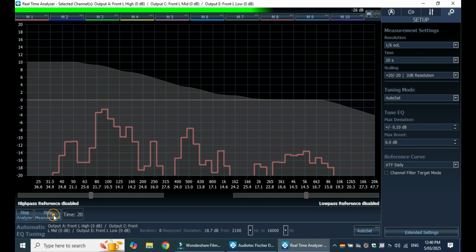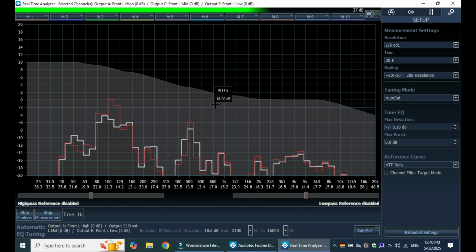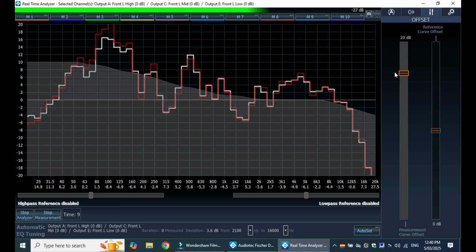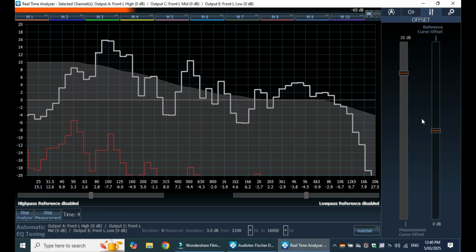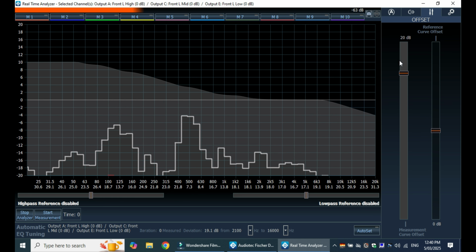Start our measurement. You can see our measurement's way lower than the target line. So we had to adjust this slider to get our measurement to follow that target curve as best as we could. So just double check it one more time, starting the pink noise.